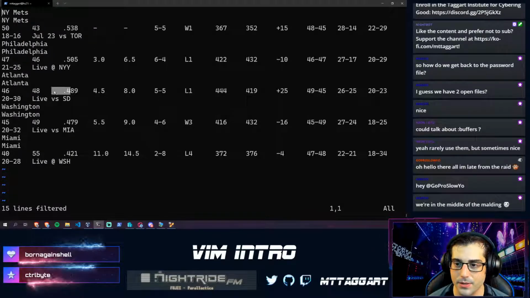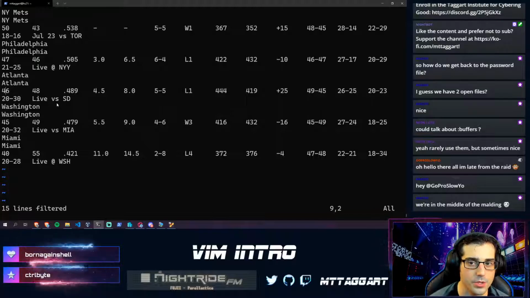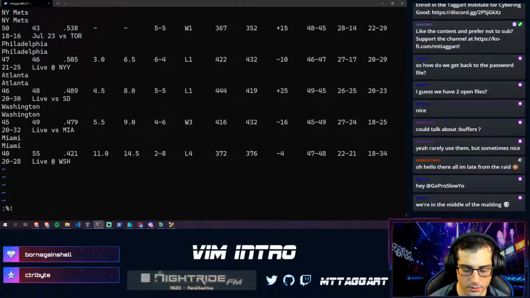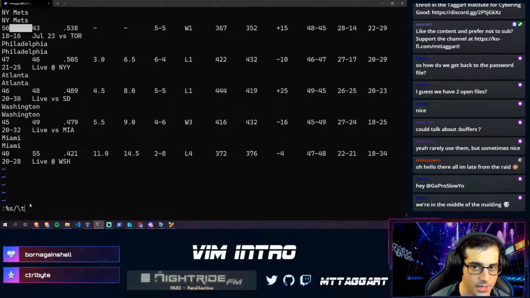Oh no, do I have tabs? I do have tabs. Well, there's a solution for that too. So the first thing I need to do is get rid of tabs. Luckily, we know how to do substitutions. So I'll do %s, and tab is a special character, which we represent with a \t. See, it found some. And we're going to replace it with a space, and we're going to do that globally. This one we definitely need the global because it's going to find more than one.